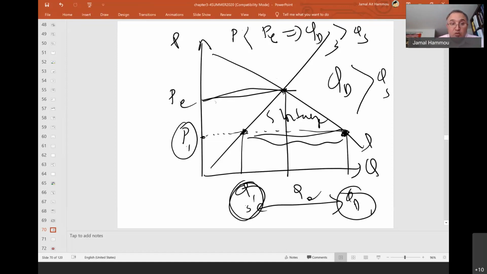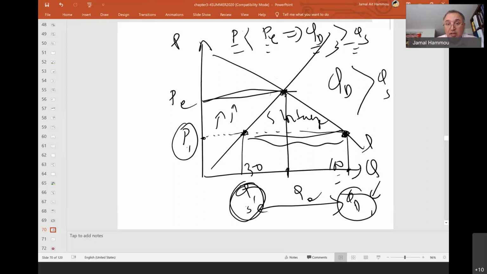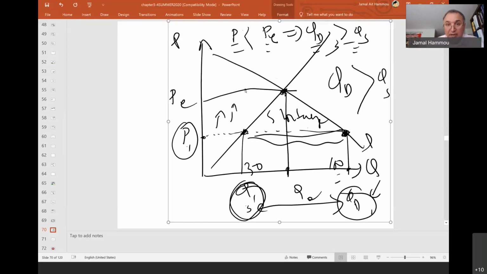Now, what do you think happens if we have more people? If you're selling this product and you have more people wanting the product than you have. So let's say you brought to the market 30 units and you have a line that has 100 people who want to buy it. Well, the first thing I will do is start increasing the price till I get to the equilibrium, till I get to the point where they are equal. So if we have a price below the equilibrium, we have QD greater than QS, we have shortage, and the market force will push the price to the equilibrium. The price will go up.